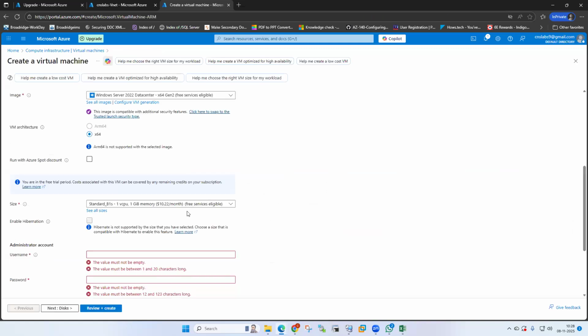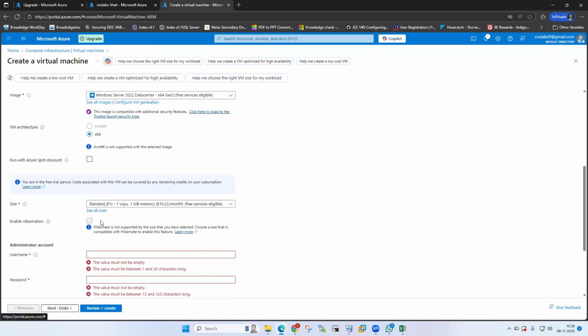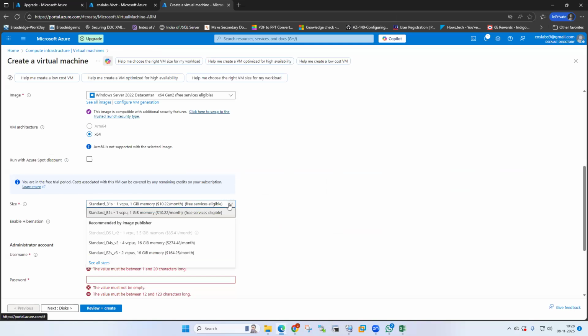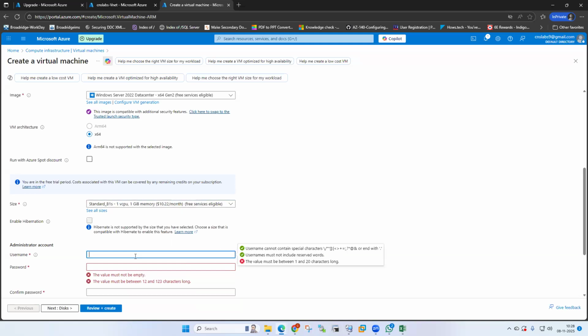Presently I'm selecting 1 vCPU, 1 GB RAM. But if I select any larger one, we have to pay more money. So 2 vCPU, 16 GB RAM, and 4 vCPU costs more. They provide only $200 for us, right? We'll see whether we can deploy with 1 vCPU, 1 GB RAM. Okay, so for AVD, I'm creating a local admin.